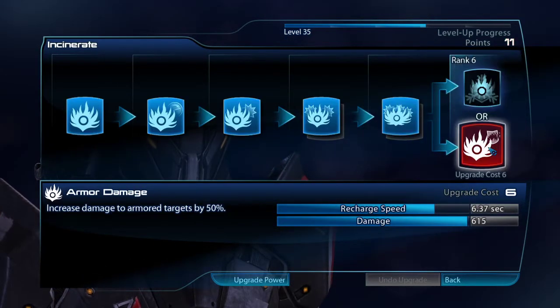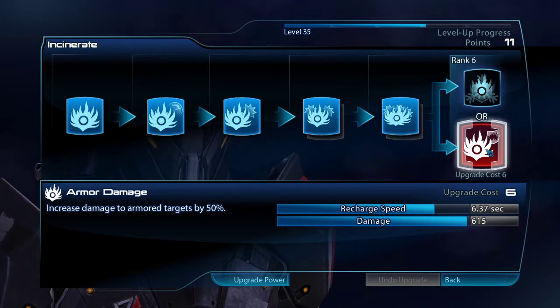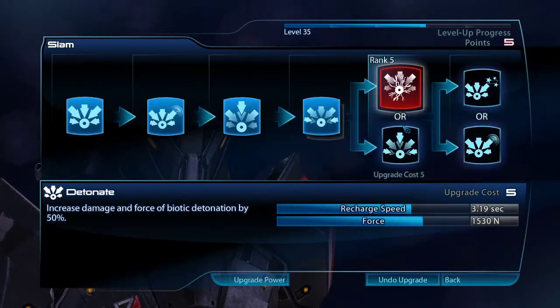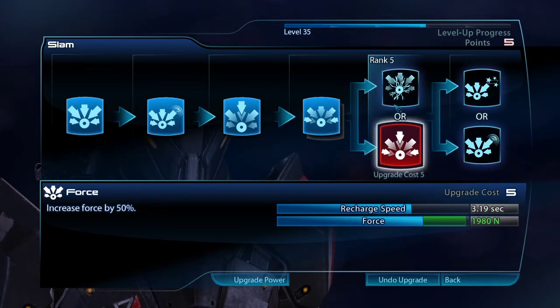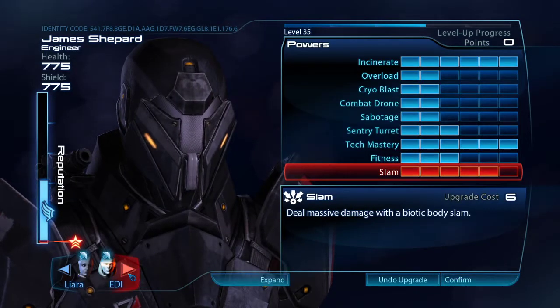Max out Incinerate first. Yeah, straight armor damage, a pretty one. Or freeze combo. I don't combo often enough, so let's just go straight armor damage. Okay. We have 5 points left. Let's put them in Slam. Sounds cool. They hit the ground with a force of 1,980 newtons instead of just a mere 1,500. Unless they don't jump? Biotic detonations, so comboing. Yeah, force. Kiss the fucking floor, bitch.